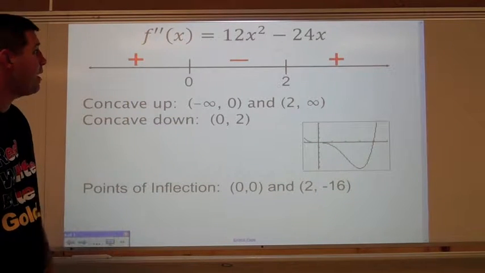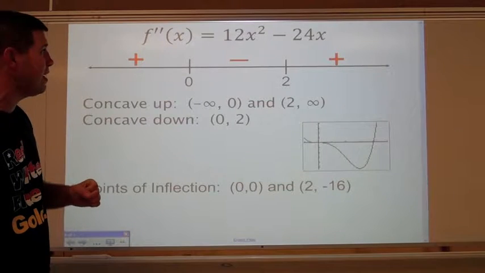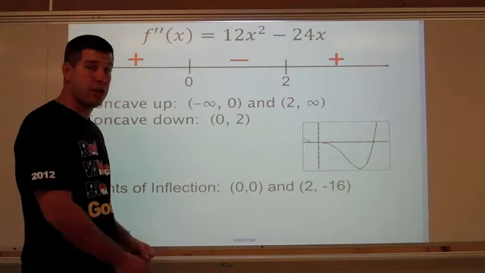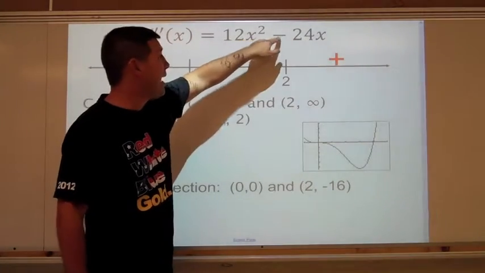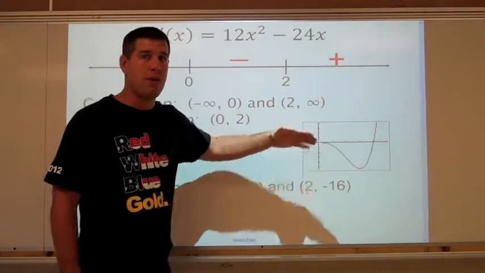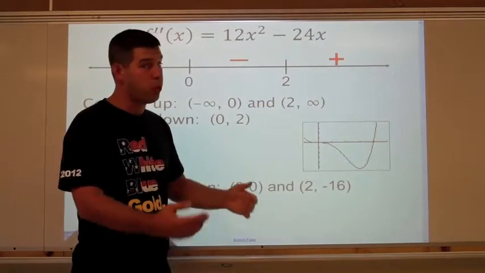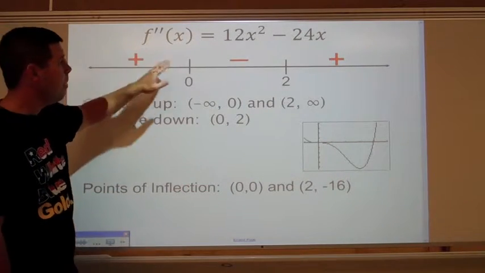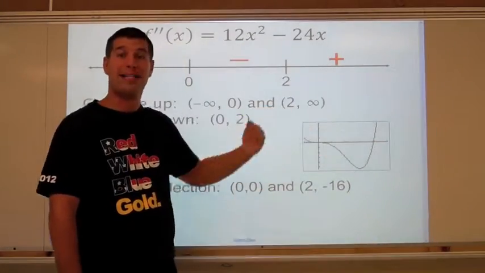So we're going to set up a sign chart there. Number line exactly the same as what we did yesterday with the increasing or decreasing. And you test a point in the second derivative. So I pick negative 1. I get 12 minus negative 24, 12 plus 24. Doesn't matter what the value is. It matters if it's positive or negative. 12 plus 24, definitely a positive number. Pick a number between 0 and 2, you go with 1. 12 minus 24, definitely negative.